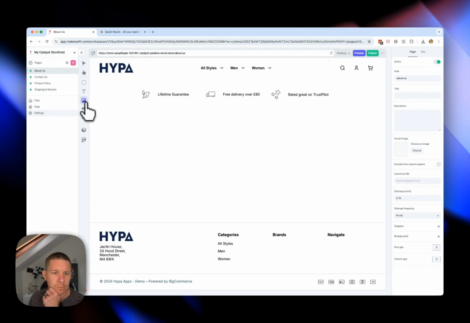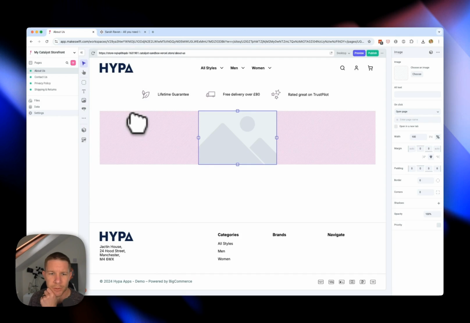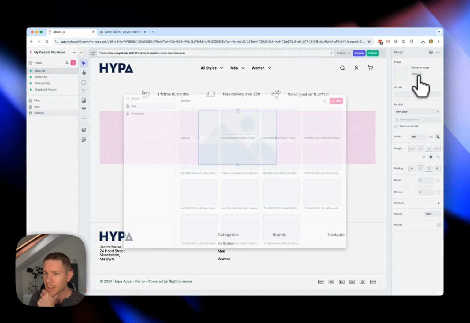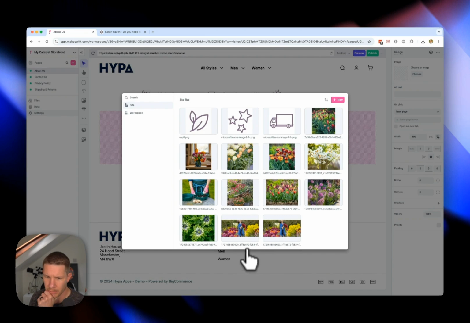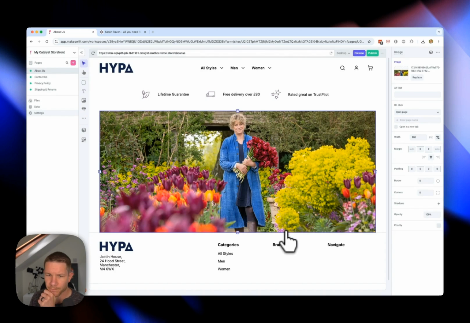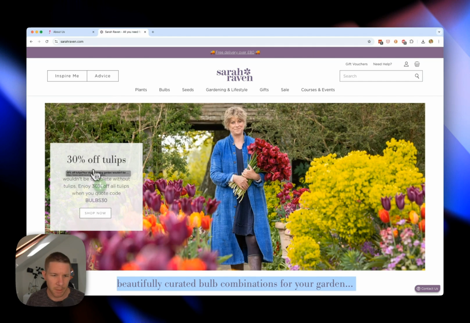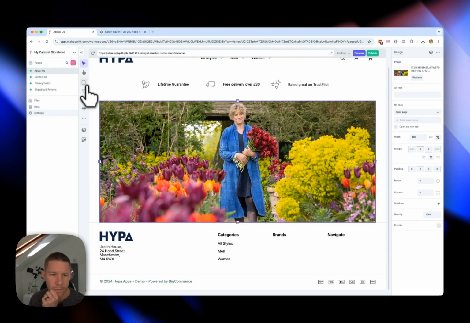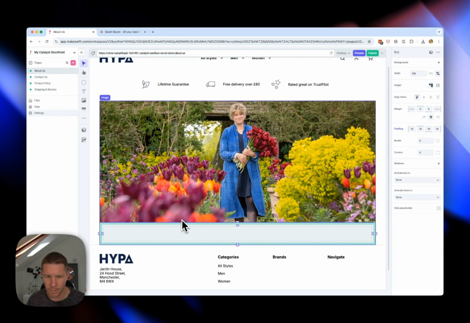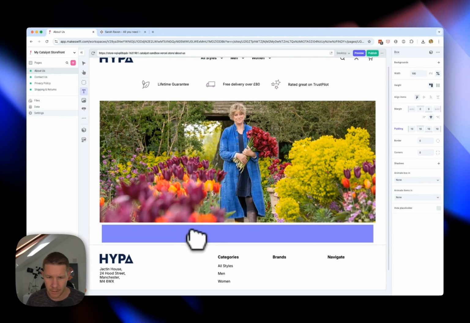So I'm going to want an image here. So let's drag an image in here. Pick my picture of Sarah. Okay, that's easy. Then this could be a bit tricky. There's clearly like some position absolute box over the top here. So I could add a box below for now, get my text in.